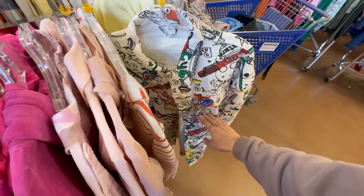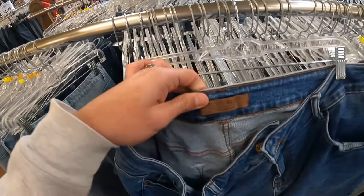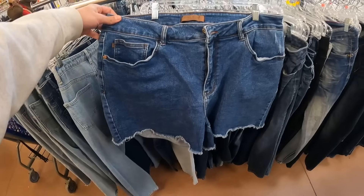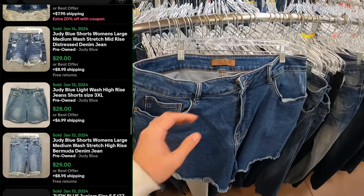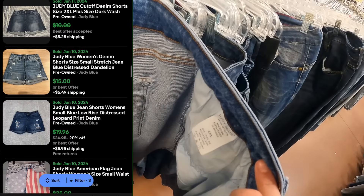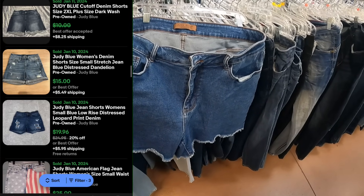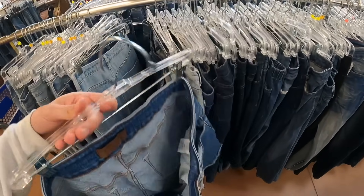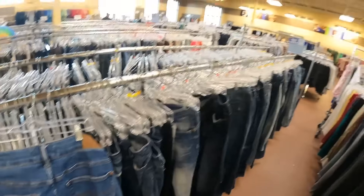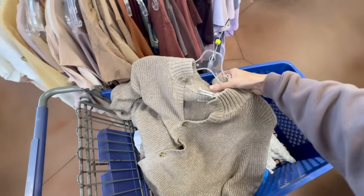What we have here is a bolo brand for jeans — it is Judy Blue. Miss Natalie found a pair of jeans earlier in this store; these are the jean shorts. I looked them up but didn't see a specific model. These are a 4X. The jean shorts were ranging from $15 all the way up to $30. If I search 4XL and we get $25 or $30, these are going to be a definite pickup for $6.99.